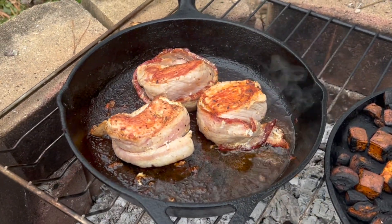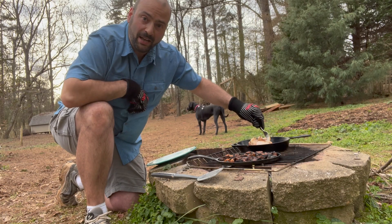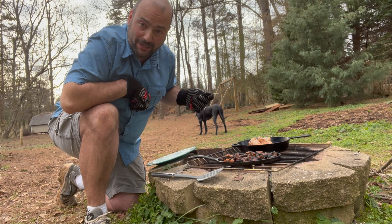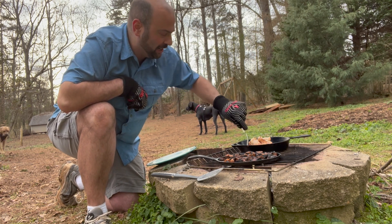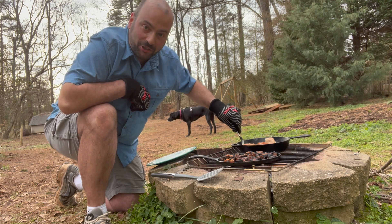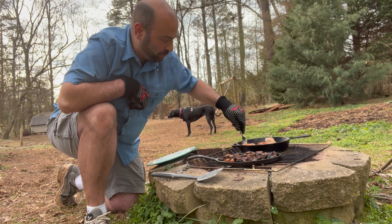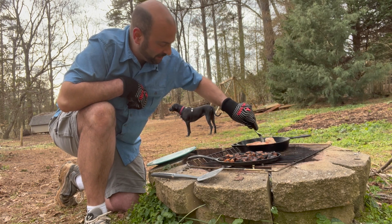The color, the smell — this is just going to be delicious. I'm having a bit of a hard time keeping the bacon attached to the pork and making sure it cooks evenly, so I'm trying to roll them onto their sides. I'm going to have to separate the bacon and let that cook in the pan as well — it's just not holding on well enough, except for this one where it's very nicely attached.